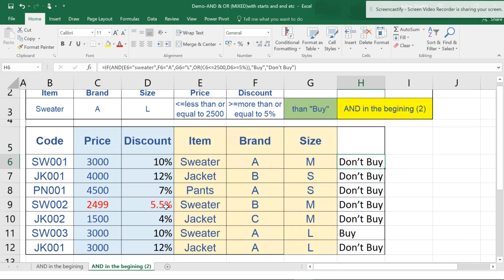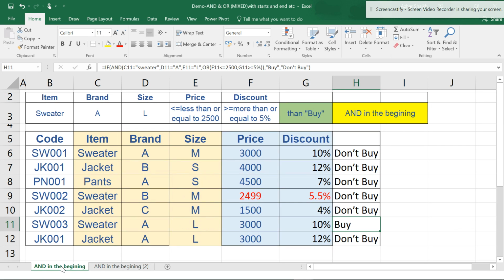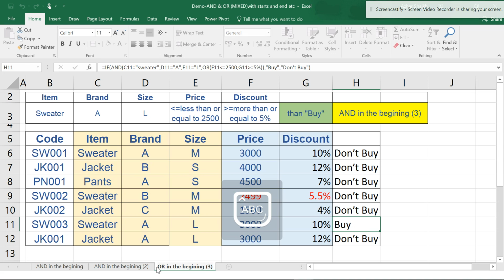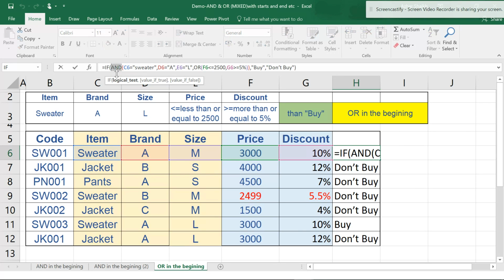Now let's see what is going to happen if you make an OR in the beginning. The same formula I will be copying, and I will be typing this as an OR. So this is OR in the beginning. I'll be shuffling the OR and AND.